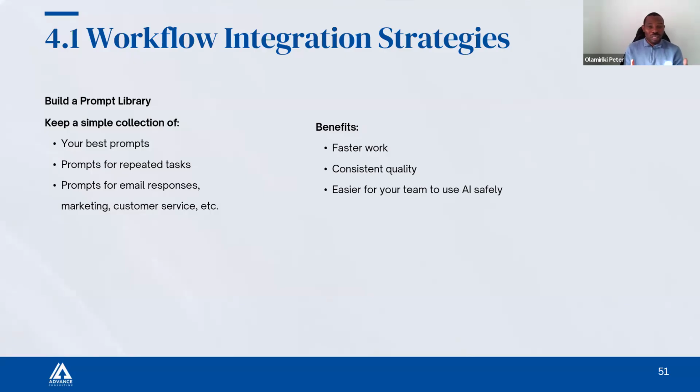Then also there will be a consistent quality across all your outcome, all your business. There will be consistency, irrespective of who is doing what, who is engaging the AI. Since you have a prompt library that they can leverage on, it enables you to have a consistent quality across your deliverables. Okay? And that is very, very important. Consistent quality. You know, with SME, consistency is something that many people in SME find challenging. But when you have a prompt library, you can have consistent quality across all your team.